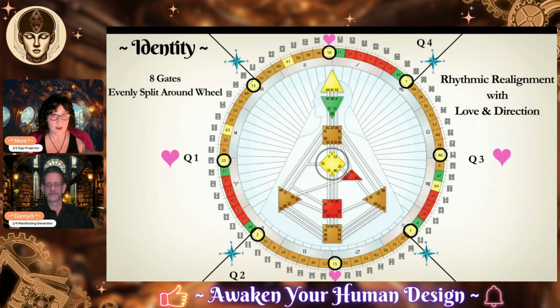We go out into the direction, and it's a heartbeat. So the heartbeat's in with love and out with direction, in with love, out with direction. And I think that's pretty neat around the wheel. That's just amazing. Anyways, it is like a heartbeat. I find it that way too.